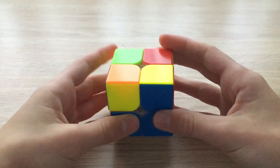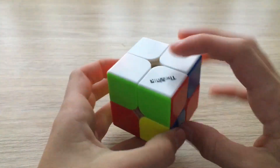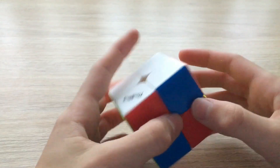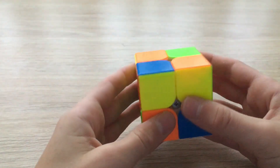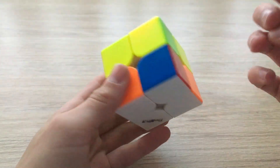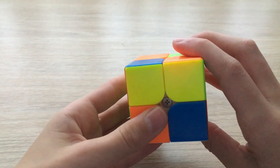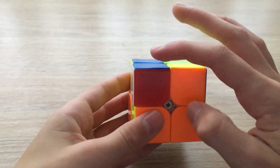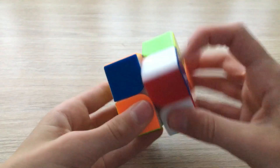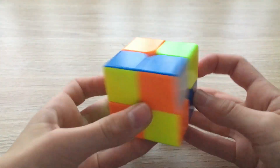And now it's solved. You may end up with a special case where you've solved your layer but find no pieces on the top layer because they're all solved but not correct. How you can deal with this is to unsolve one of those corners by doing the sexy algorithm once — now it's on the top layer. Then go ahead and reinsert it down here with that algorithm, and then do this one.